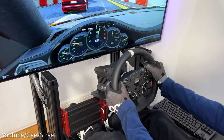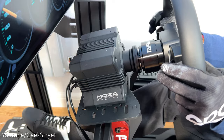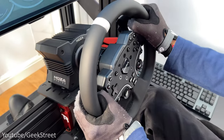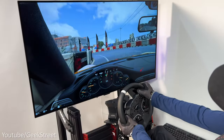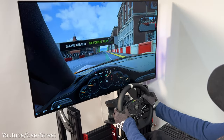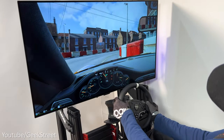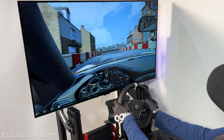Now let's test this out and see how well it performs. For such a small wheelbase, the racing experience is really impressive, giving an acceptable amount of feedback, and even after playing on it for a few hours it doesn't feel warm, with no loss of performance or any worry of overheating. It feels really smooth and refined, gives a good amount of detail from the bumps, curbs, and the track itself. The torque levels are good at 5Nm, and you can feel the force feedback accurately from the track when going around corners, hitting the curb, or even driving on different surfaces.